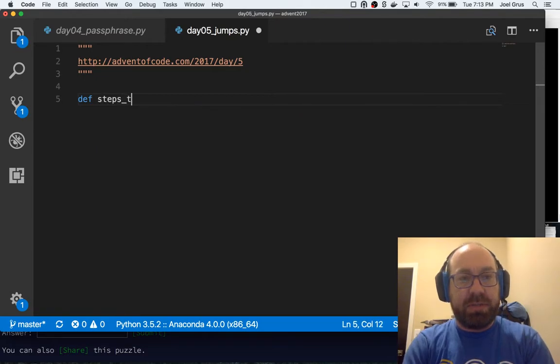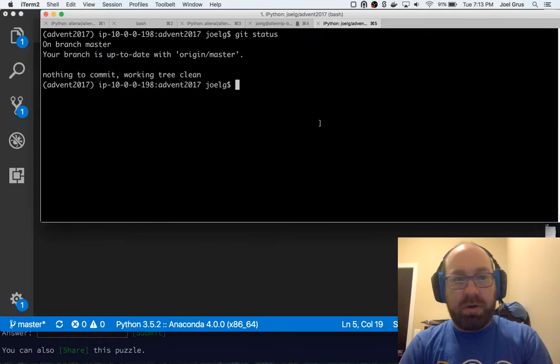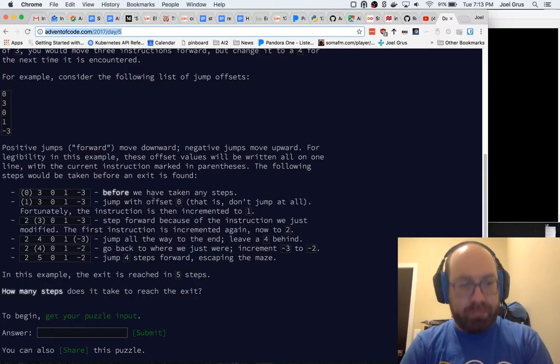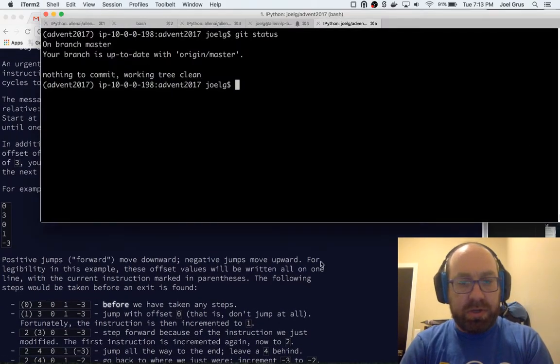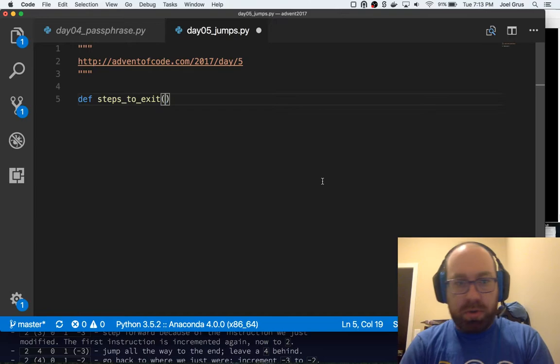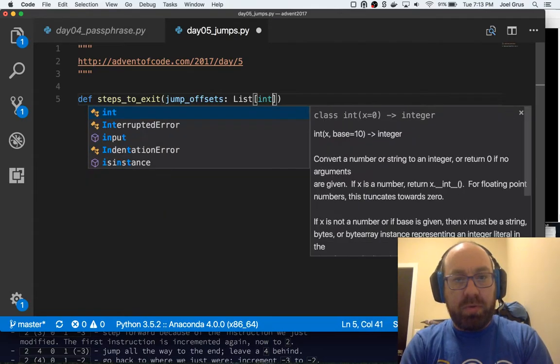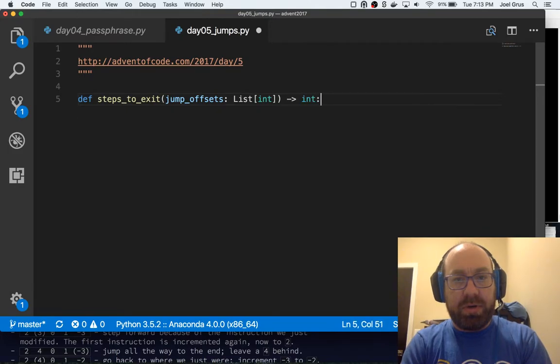So let's say steps to exit, and we start with some jump offsets. It's a weird name, which is a list of int, and that's going to return an int.